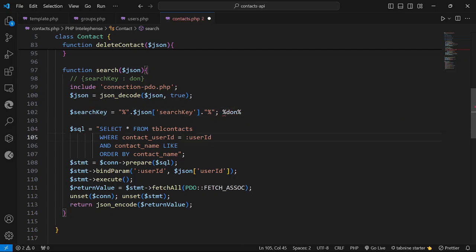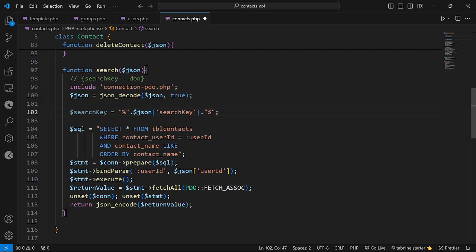Meaning any name with Don anywhere in the name. It could be in the center, at the beginning, or at the end. That's the difference now with our search compared with the ordinary input element.